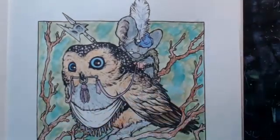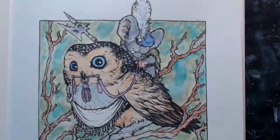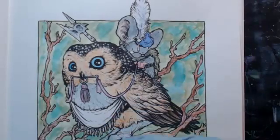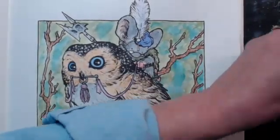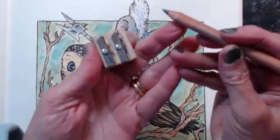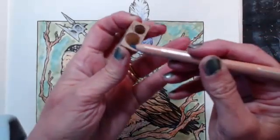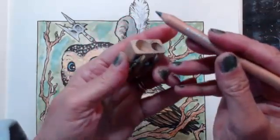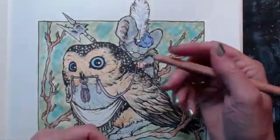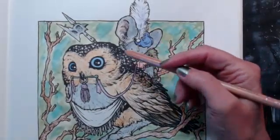Okay, so I'm going to just move this out of the way. Sharpen. Where's my sharpener? And on the Luminance, I use the large hole on the sharpener, and then you get that little stubby pencil, but you get a nice sharp point. Can you see that when you use the big side? And they just last. These are going to last a long time. They're very expensive. I understand that. Like I said, I wouldn't have them either if I didn't get them for a Christmas present.